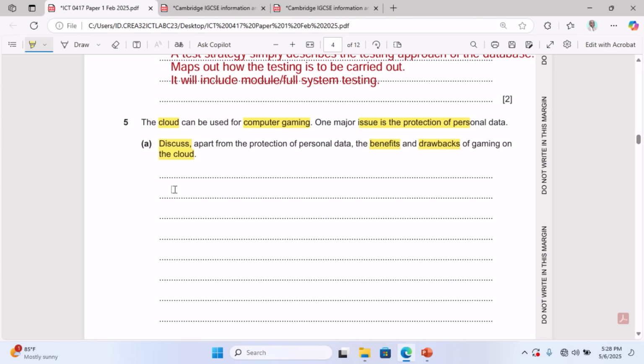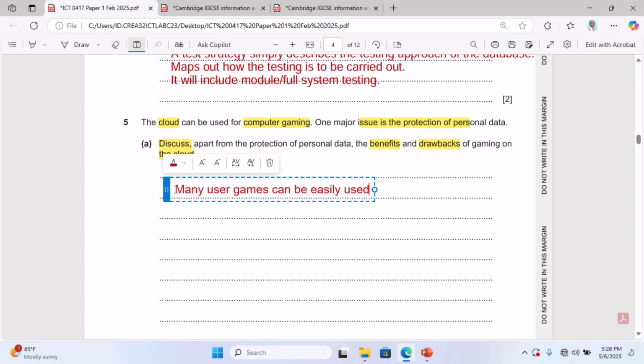You could say that many user games can be easily used. Do you understand? So that's one benefit. You can use many user games while you use it remotely. Then because of that, you save money.